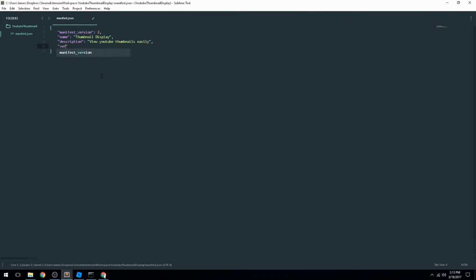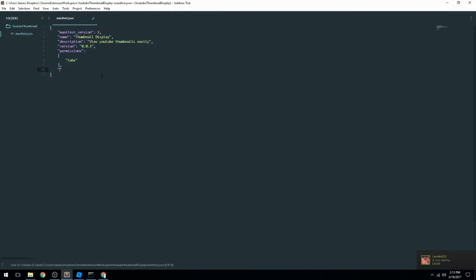And now that we did that, we can put in the version, and we will be almost done. It's going to be 0.0.1. It's a really early version. We have nothing working yet. So now we're going to need to specify some permissions, because we know we're going to need to use the user's tabs. Otherwise, we won't be able to get access to the YouTube thumbnails, because we need the URL in order to get access to all of that.